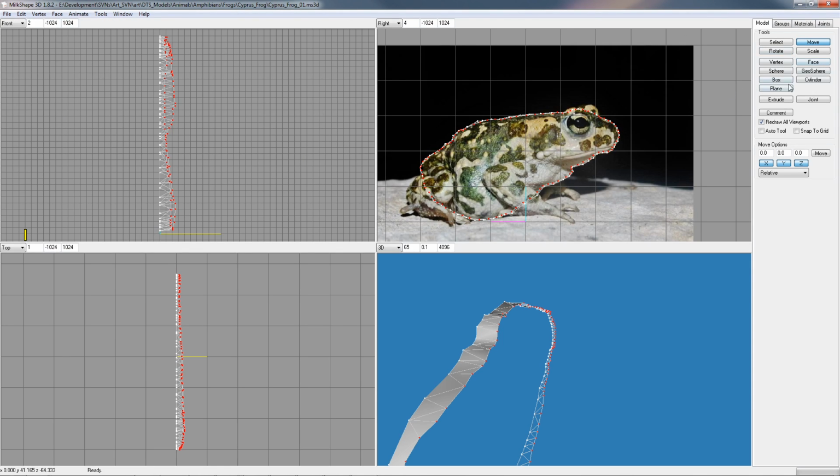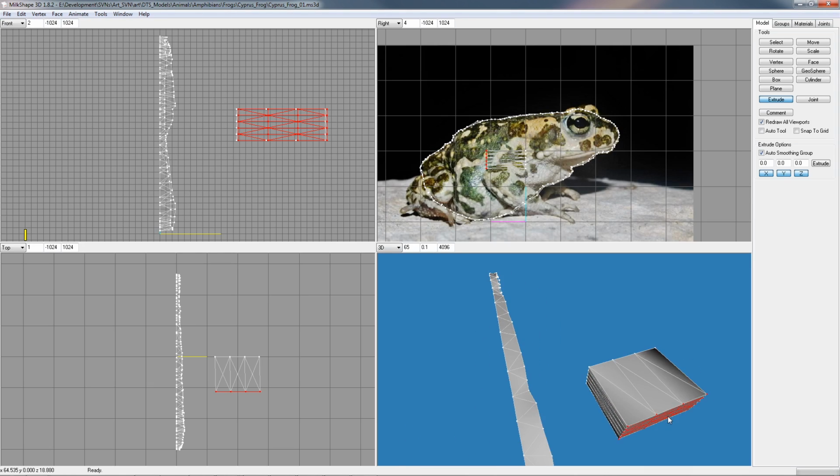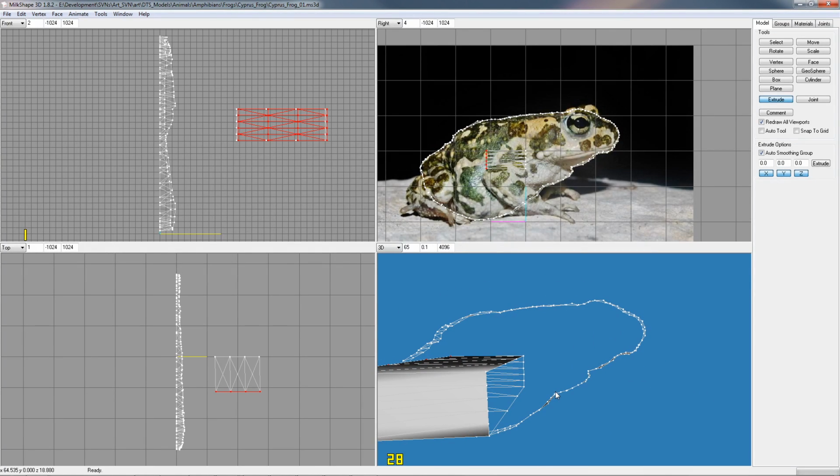Well, we're trying to do something here. Let me show you what it does. Okay. We'll make a plane here. And then I can extrude this plane this way. And it makes a box.